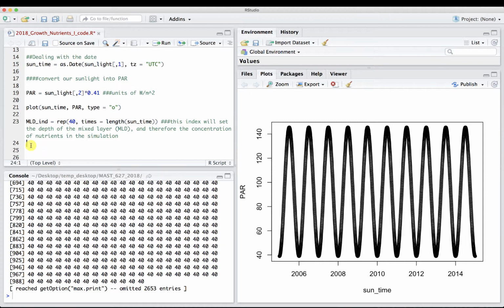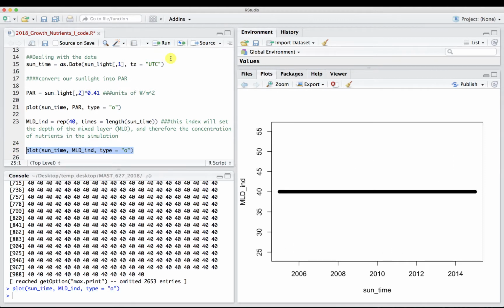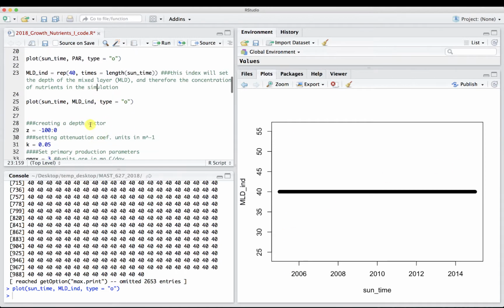So if we make a plot of sun time, mixed layer depth index, type equals O. This is the plot of mixed layer depth over time. It's just constant at 40 meters depth, right, for 10 years. Totally unrealistic, but we'll get to that.